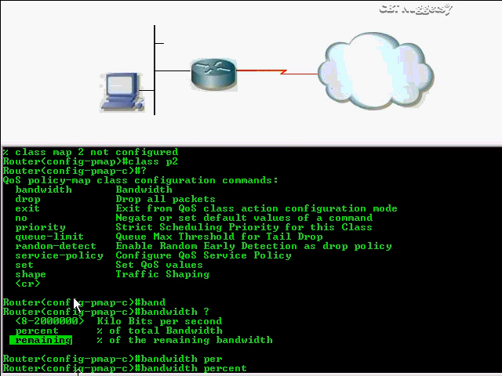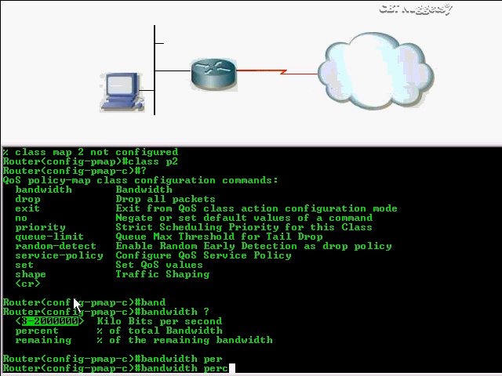The reason I say that is because let's say you use 50% of your interface bandwidth for this traffic. Well, you could do another class map and configure it to say, I want to use 20% of the remaining percent that's left over, which would be 25% of the 75%. My word, just saying this gets jumbled in my head. I hardly ever use the remaining percent. I just use the percent, or I get to specify exactly the kilobits per second that I allow.